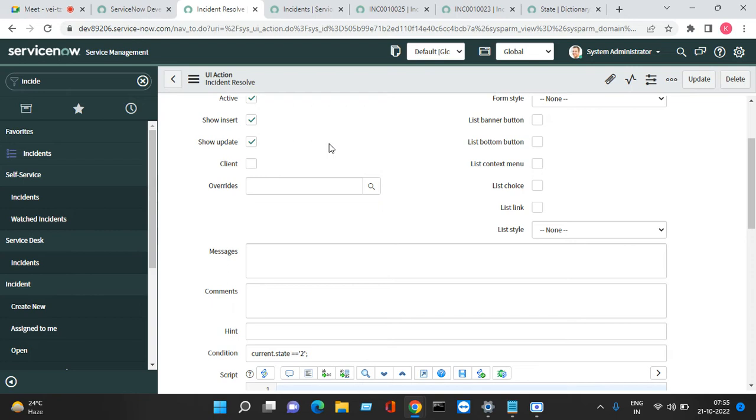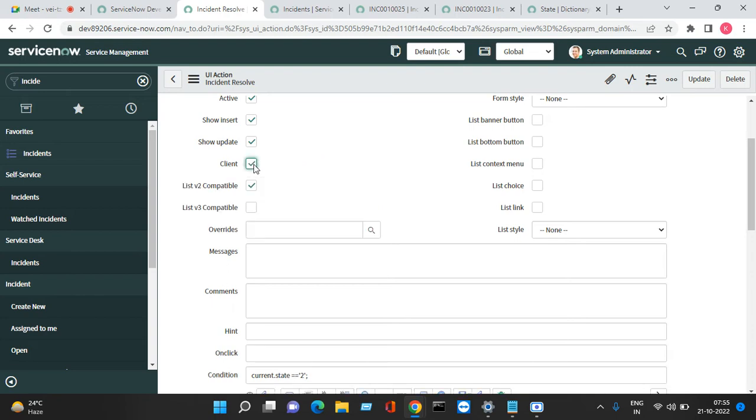If you mark it as client, it will execute at the client level like a client script. So now I'm going to override the onclick.